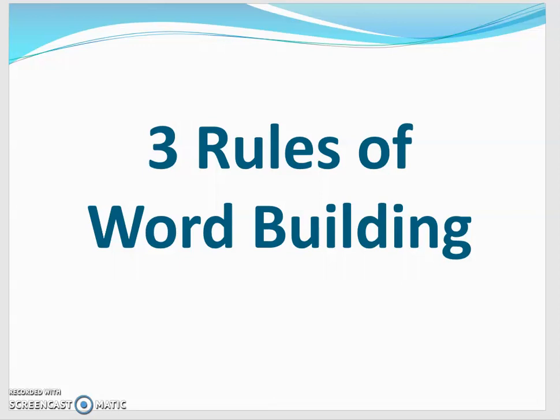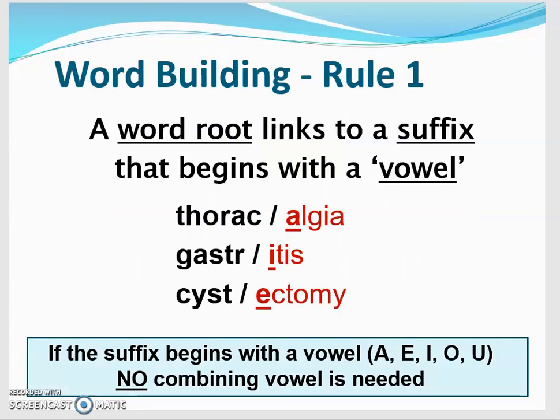You follow the instructions, you put everything exactly the way it should be, or you put the puzzle together and everything fits and all the pieces are there, but you still have a piece or two left over. It's kind of like that with combining vowels. Sometimes we need them, and sometimes we don't. Either way, we always want to acknowledge their presence, and then we determine whether we need them. So, here's our word building rule number 1. I'm going to read the definition at the top, and then I'm going to use the blue box at the bottom to describe what it really means.